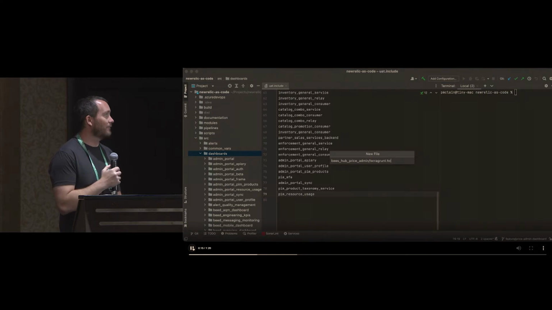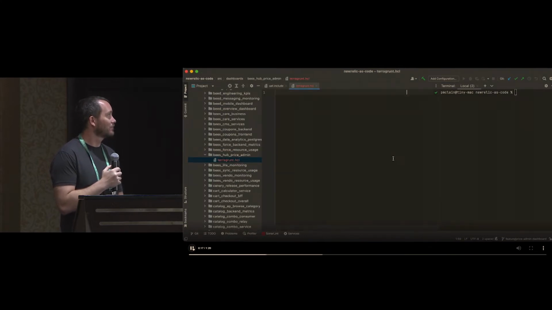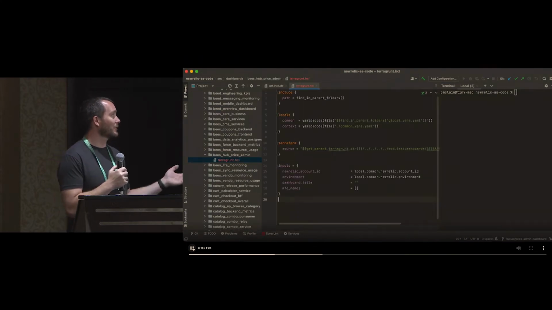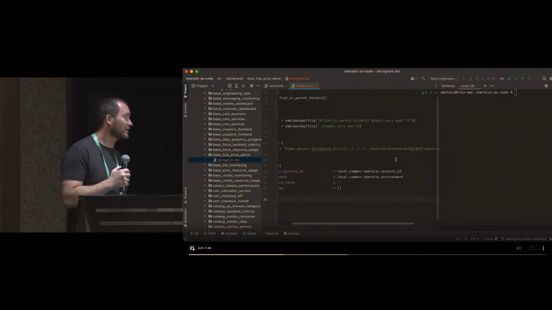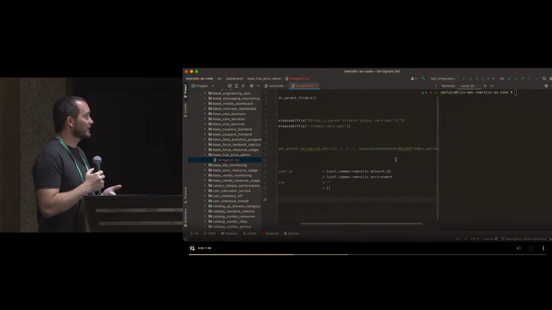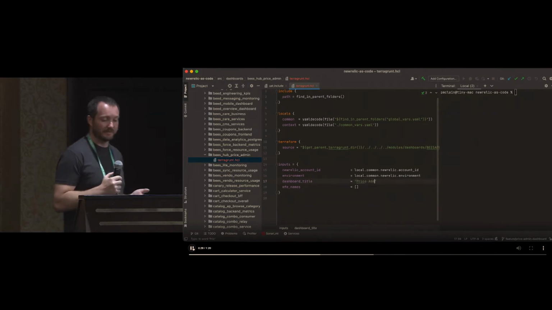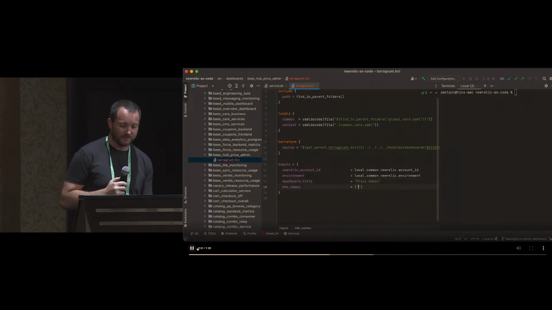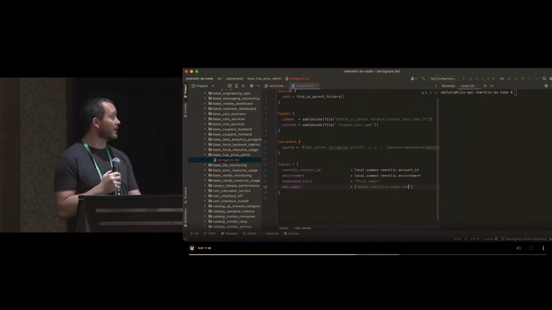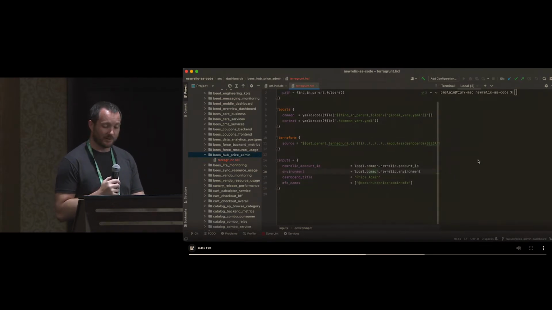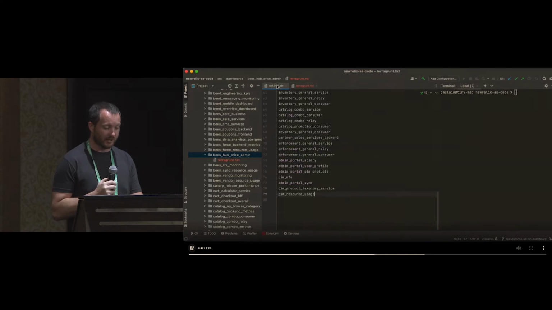And we create a single file. And what we're all good at is pasting in a template. The template pulls in the Terraform module that we've created for the dashboard. And now what we need to do is give our dashboard a name. So we're going to name this dashboard price admin. And then we need to define the applications the dashboard will monitor. For this dashboard, it's just the price admin application.